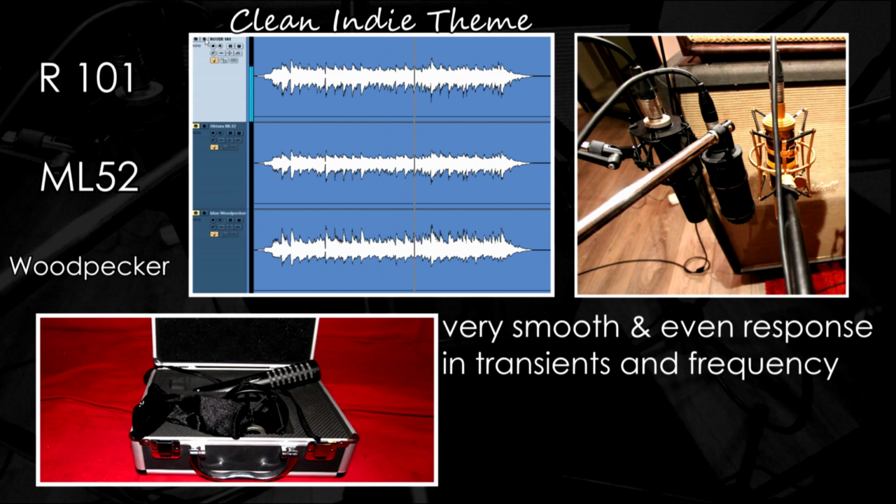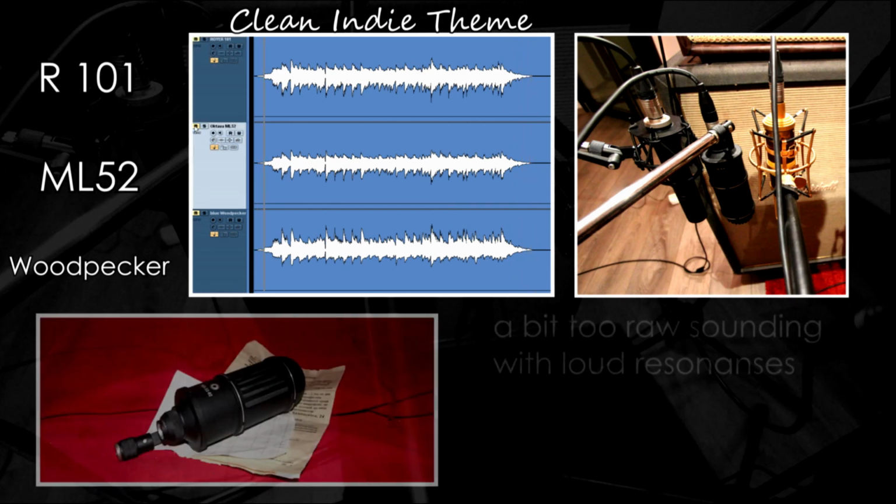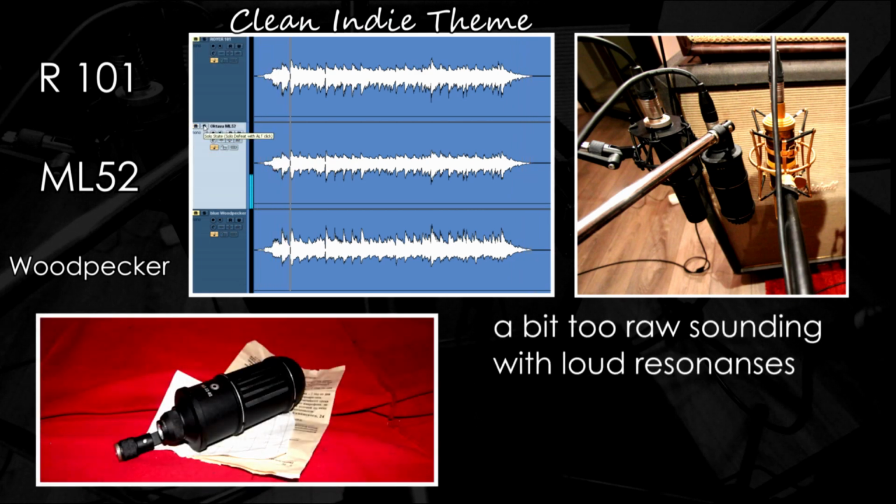Now a completely different playing style. The Roger Run One once again has a very smooth and even response, both regarding transients handling and frequency. The ML52 from Octava, on the other hand, sounds a bit too raw. With some resonant and annoying frequencies and ringing.